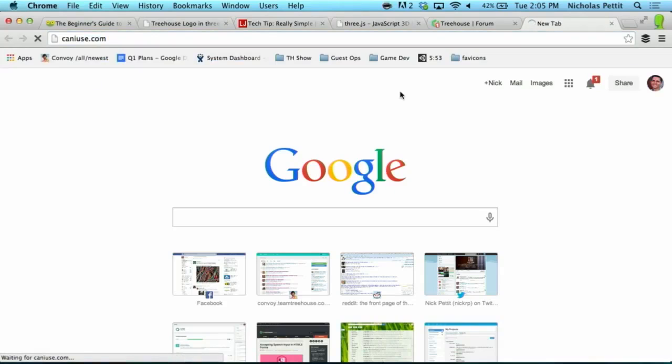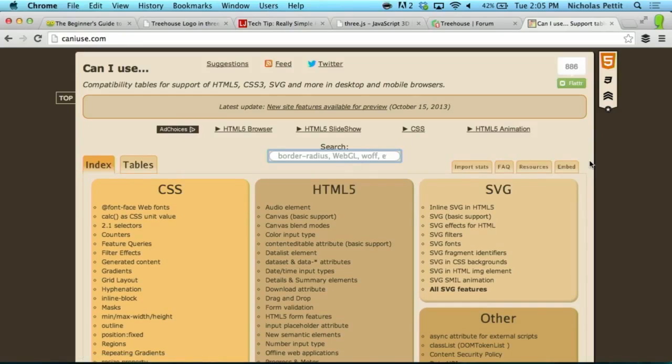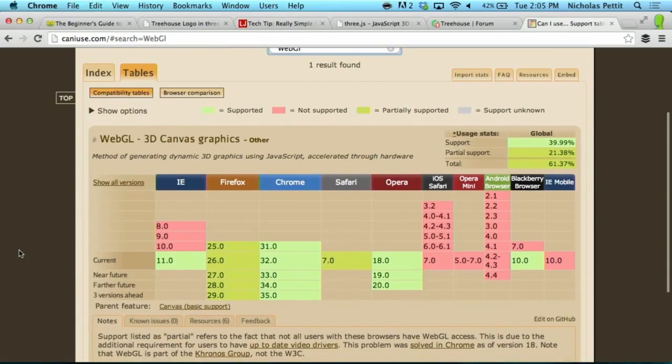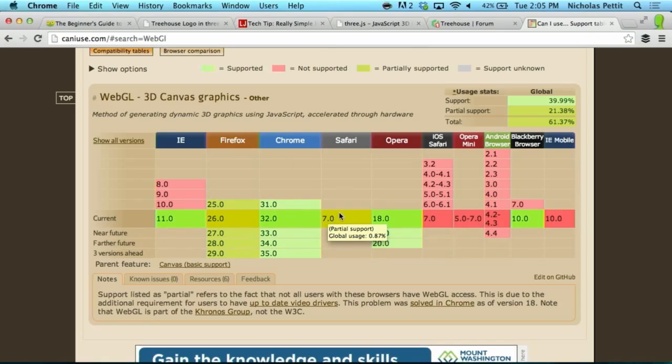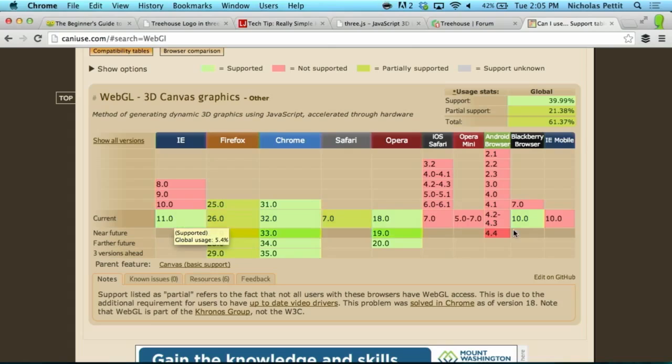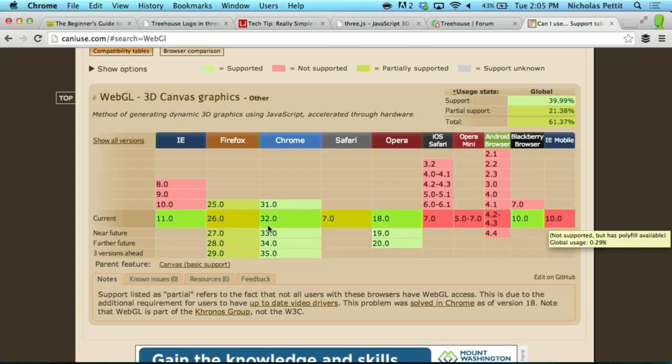Browser support isn't great just yet. You can go to caniuse.com to check out the matrix of support for WebGL right now. I think, actually, let's go ahead and take a look at CanIUse to see what that looks like currently. And look at that, in the search they actually suggest typing in WebGL. So if you look here, support in Firefox is okay, support in Chrome is okay, Safari has partial support. Actually, Firefox has partial support, but it's supported it for a little bit longer. Safari, you have to actually go ahead and enable WebGL. It's not enabled by default, and it's only been recently supported in the latest version of Internet Explorer, and it's not supported at all on mobile devices. So that's something right up front you're going to want to keep in mind.